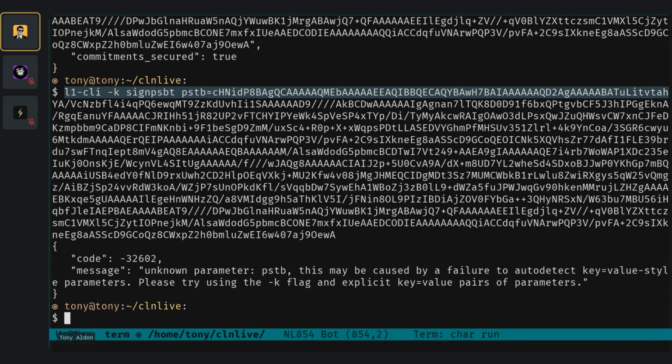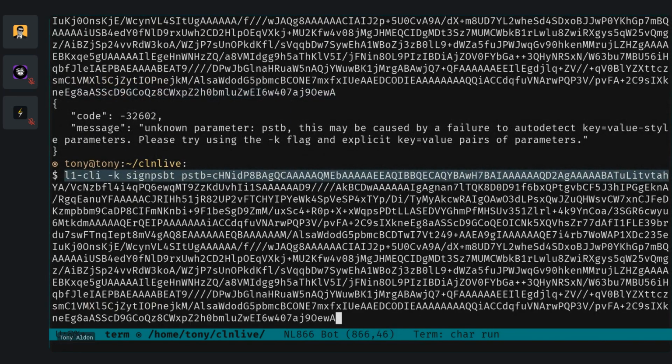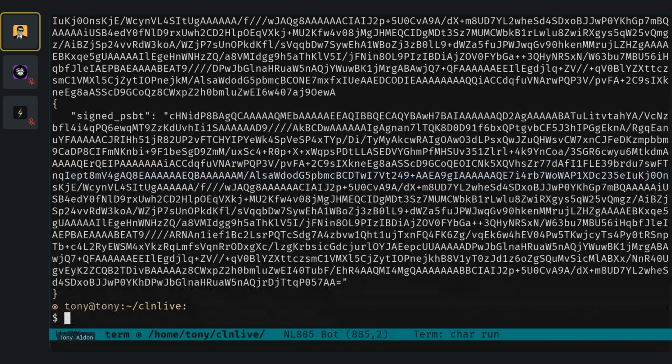No parameter, okay. PSBT, sorry, so no PSBT. So this works, and now we have the signed PSBT that we can use in the last part of the splice.